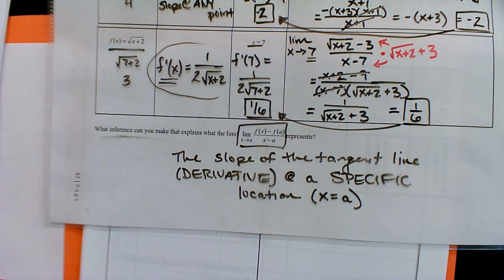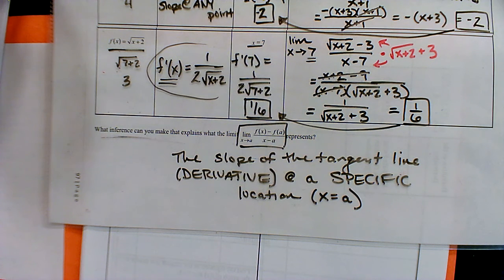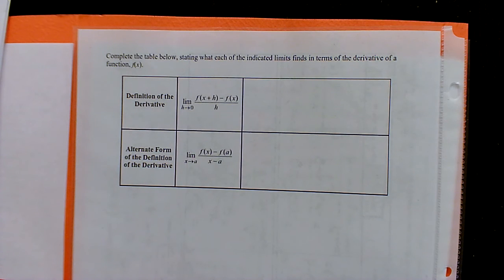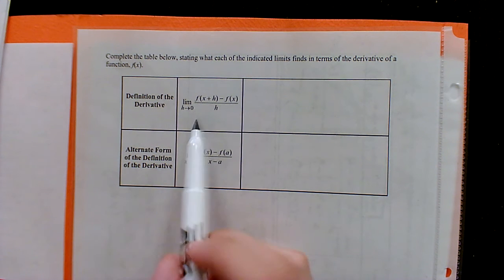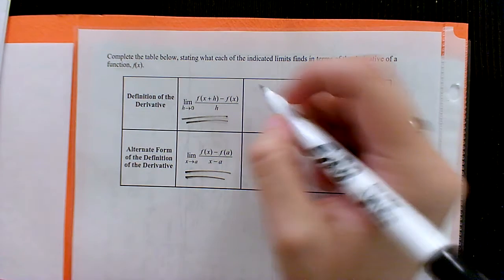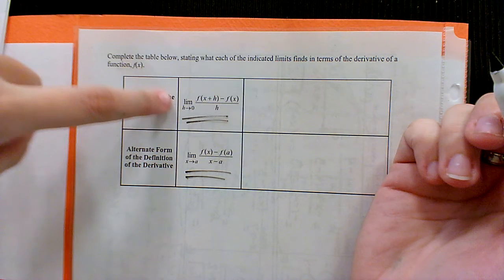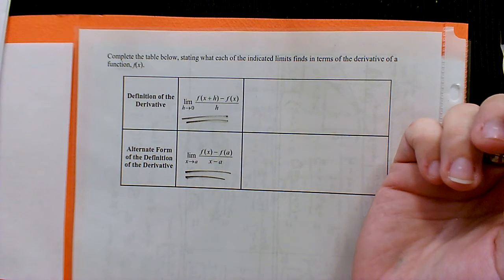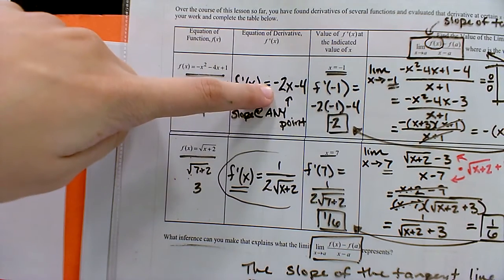All right, so on the back of that page, just so we're clear on the two different limits we have, we're going to fill in what each one of them represents. Okay, we have the H limit from yesterday, and we have this new kind of A limit from today. They both represent slope, but how they find the slope is something different. So when you're using the H limit, your answer or result from this limit is usually an equation. Okay, there's an x value left over. For instance, if you look at the ones on the last page we did, we were left with an x in that derivative equation and an x left in this one.